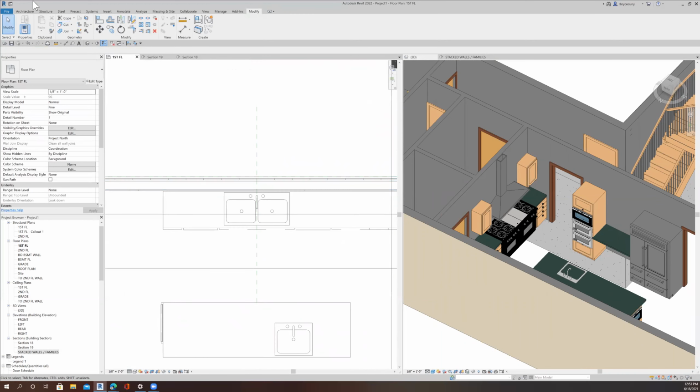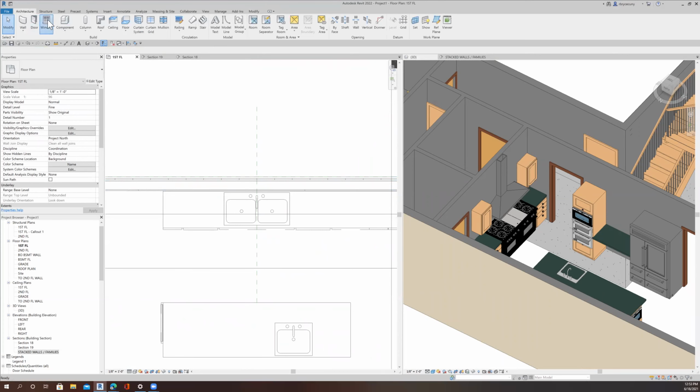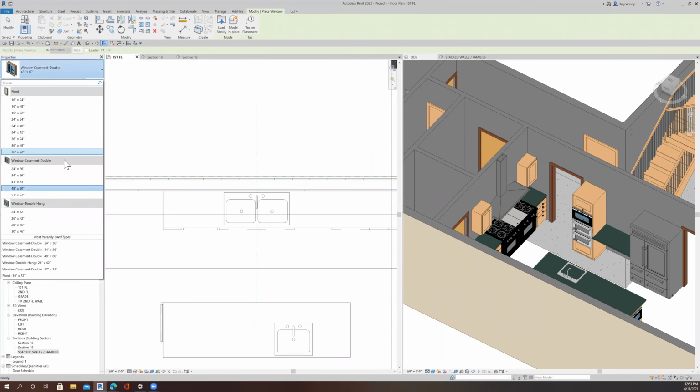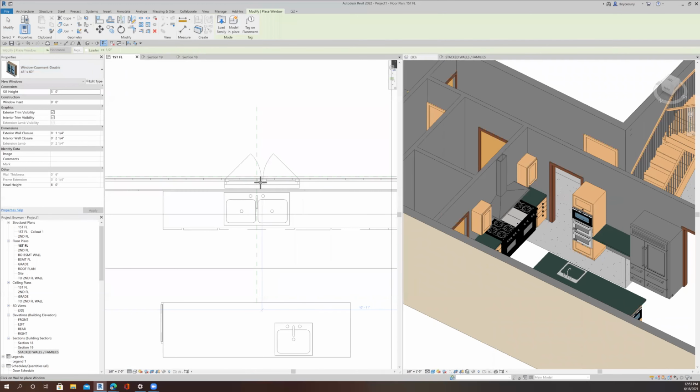And architecture, window. Let's see what we have here. We got a double casement window, 48 by 60, so it's 4 feet wide. I'm going to have to modify it anyway, so we'll use the 4-footer.